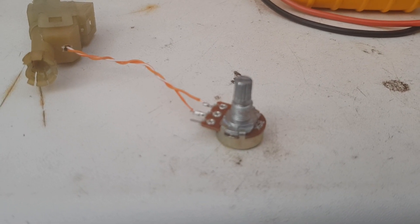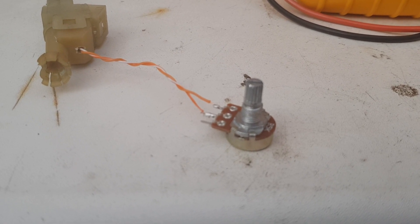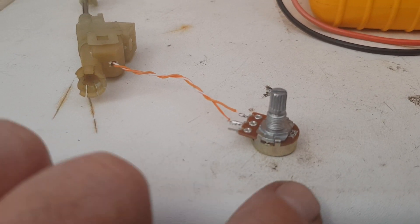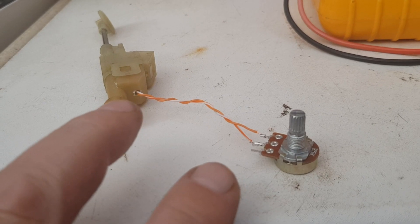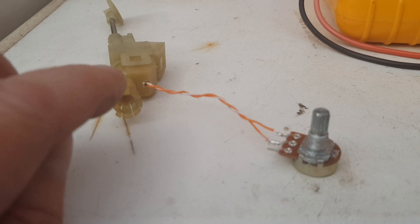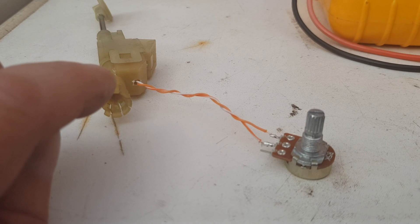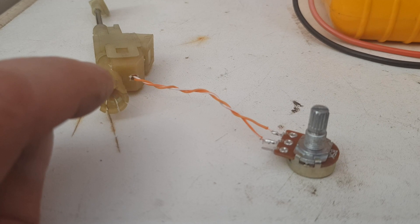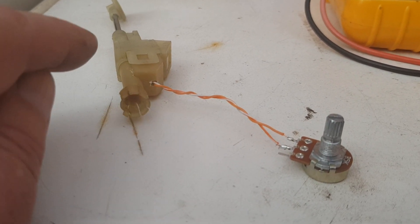Let's test the resistance now and see if it makes a difference. Because this is a 5k potentiometer, we already have the two resistors in parallel. As I reduce the resistance on the potentiometer, I'm reducing the effect of the parallel resistance, which will bring the sensor back within tolerance. From experience, I'm looking to get it down to about three kilo-ohms, which is what the Volvo ECU recognizes as a good sensor — and will then allow your cruise control to come back on and function correctly.